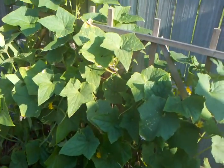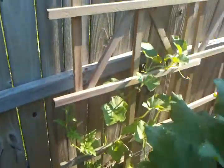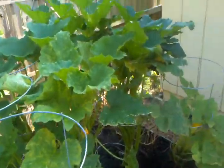Cucumbers, I picked one today that was ready, but it had a pinhole in it, so it looks like pickle worm got to my cucumbers. And the zucchini and the squash haven't really started producing again, but I'm not giving up yet. I've taken off all the dead leaves and cleaned up real good in there, and we'll see what happens.